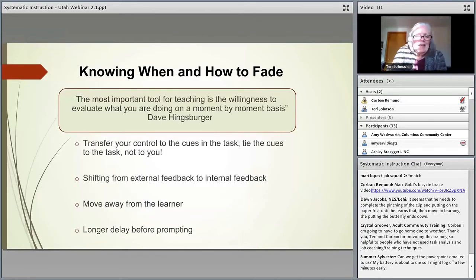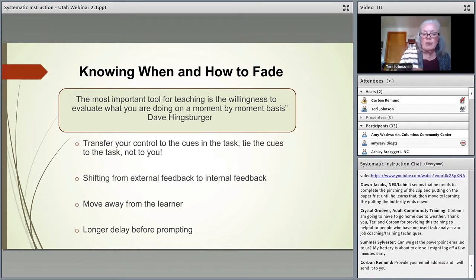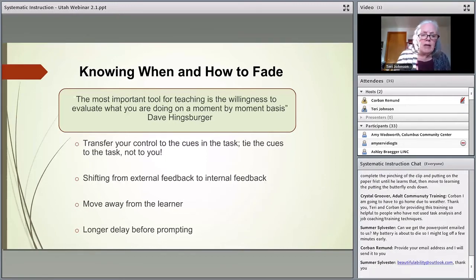Knowing when and how to fade. Whether I said it or not, to this audience, I typically start fading from the very first time I go through a task with someone or an activity with someone. I start my fading at that point. There's fading from the job site, and people talk about that as being, well, we're projecting 4 weeks or 6 weeks or 2 months. There's fading from the site, but you have to also be fading from the individual tasks, from day one, making good decisions about when and how to fade.